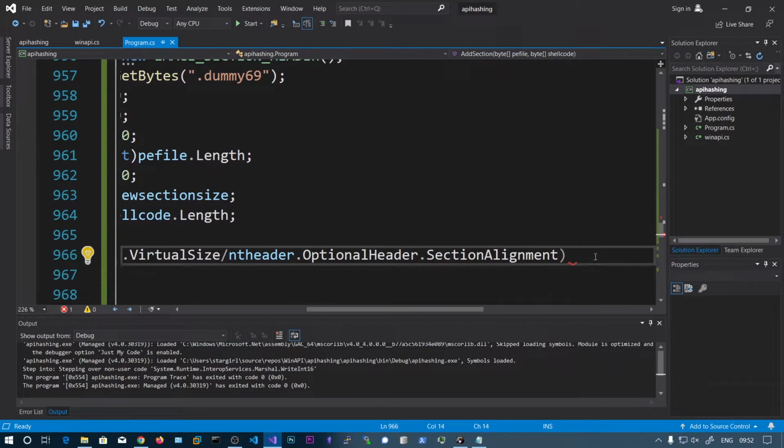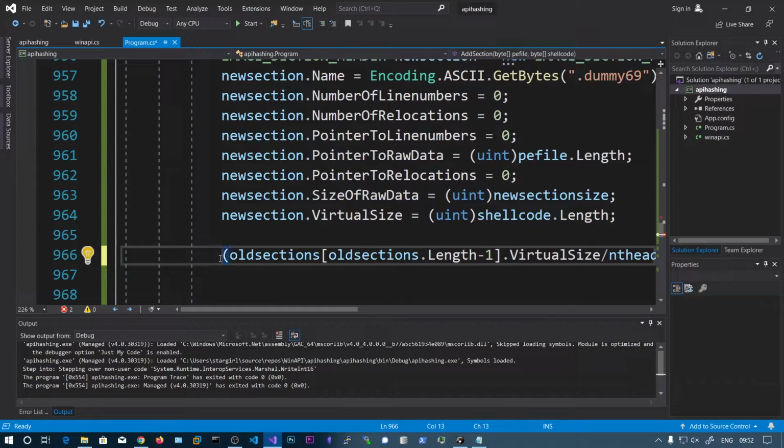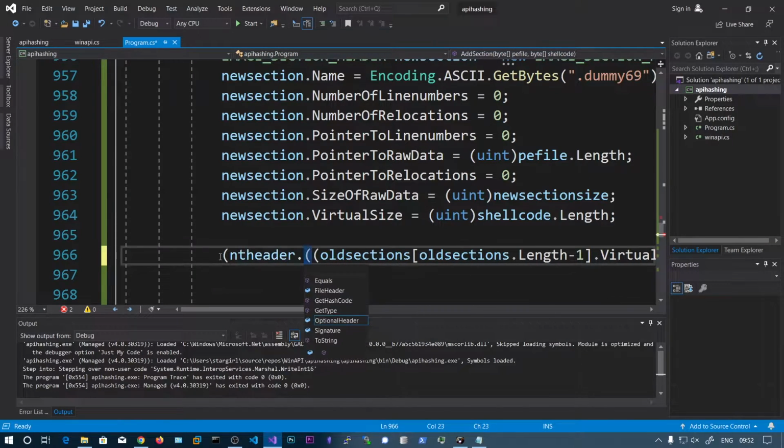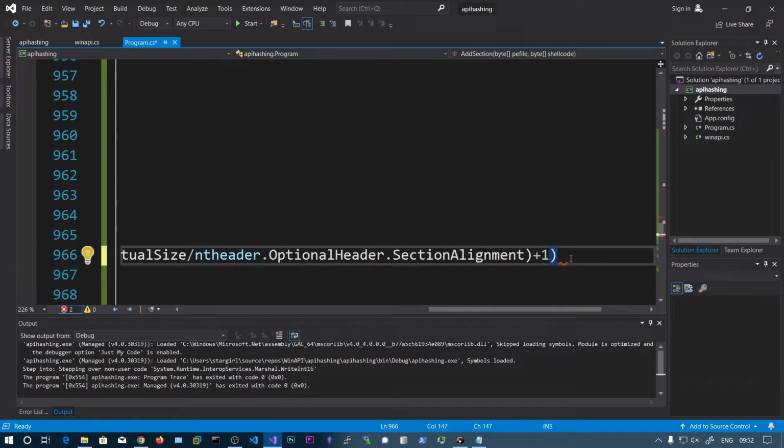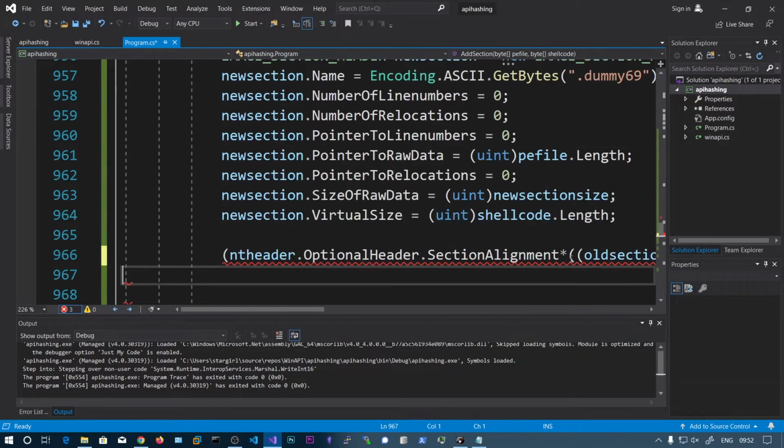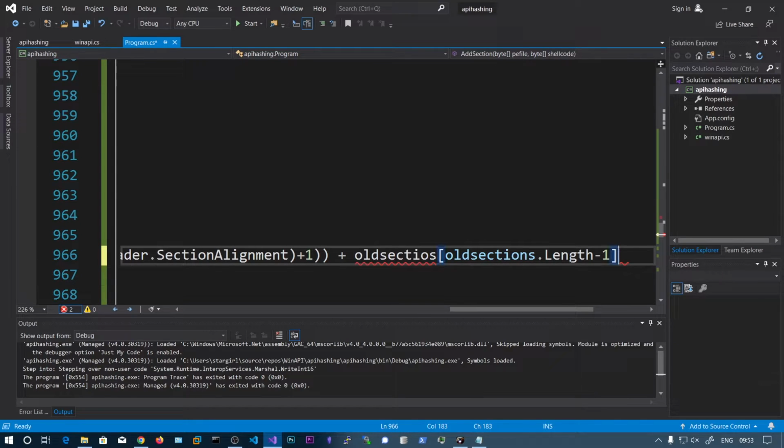Okay, so now I'm going to add +1 to this one, and I'm going to multiply by the section alignment. This gives me the perfect value to be added to old sections of old sections dot length -1 dot virtual size.